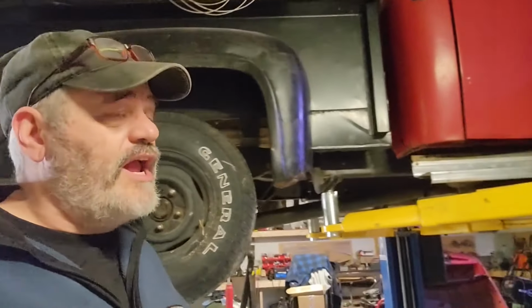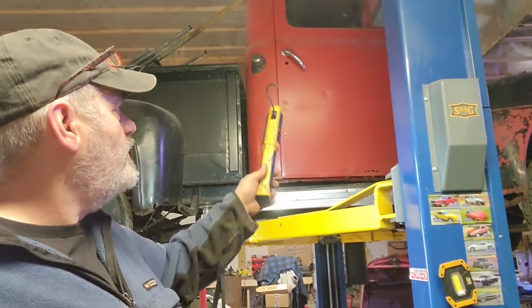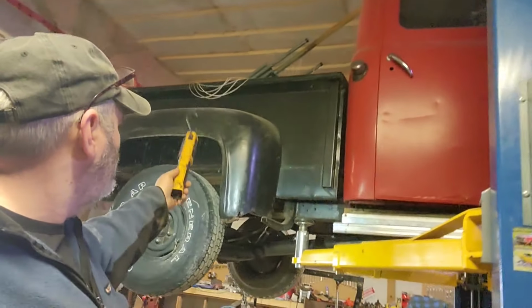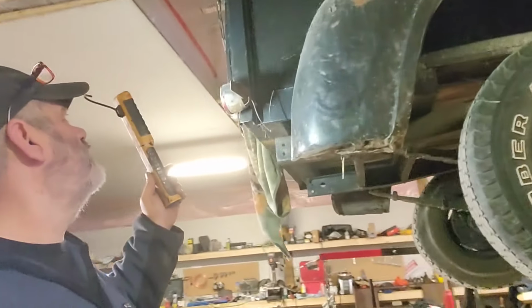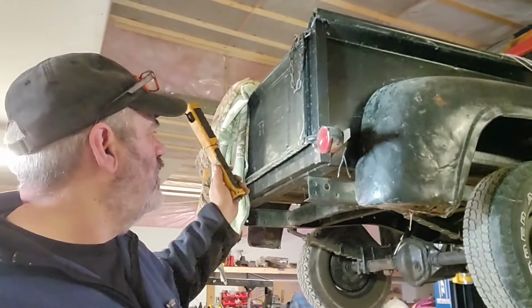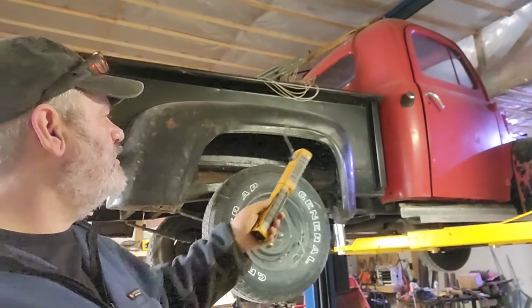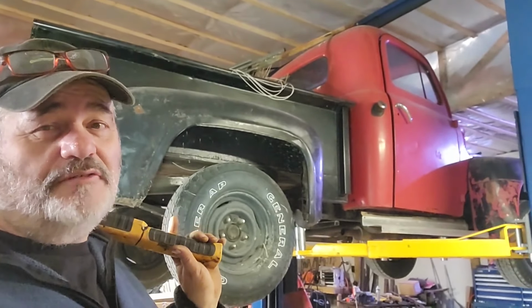So the frame, driveline, all that is a 51 Mercury. The cab is a 50 Mercury. The front clip is a 51 Mercury. And the back, the box, is 53 and up. I haven't really bothered to identify it much more than that, but that's from a Ford. Now, Mercury, Ford, same thing for the most part. There are differences if you're into that. But so we got four different years of truck going on here. Actually, no, technically the clip matches the frame, but it's not original to it. So yeah, we got a lot of weird stuff going on here.